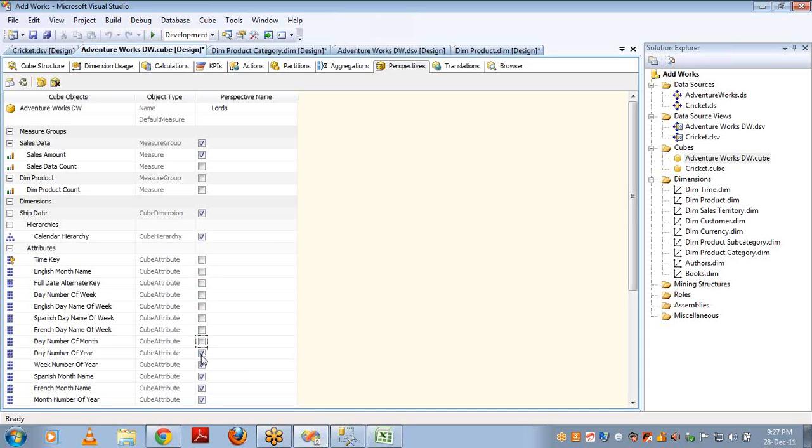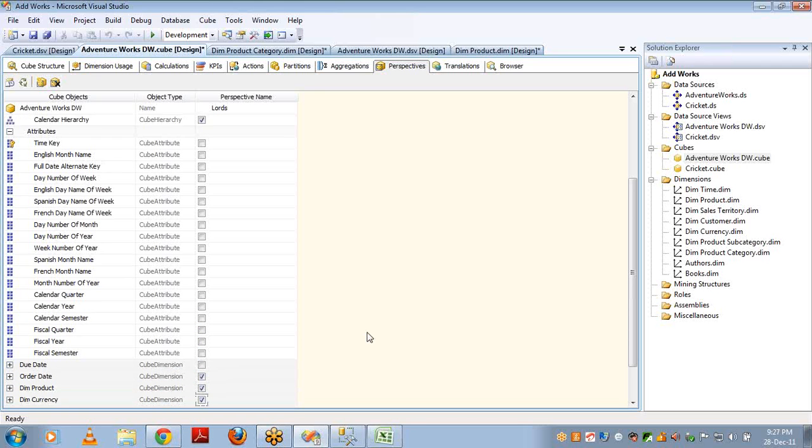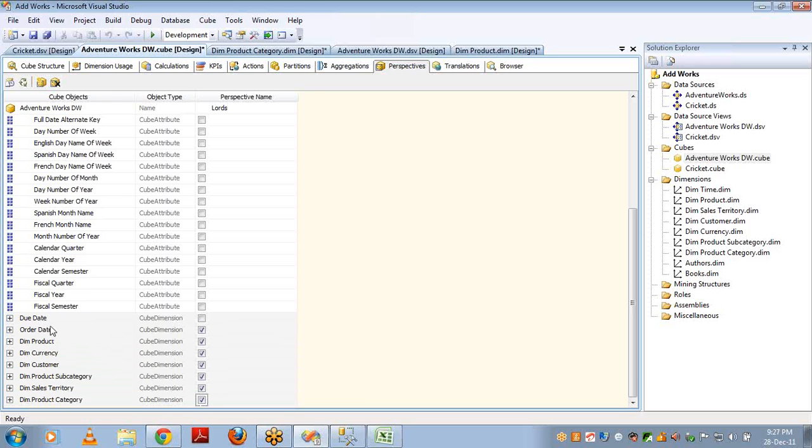Whatever items the client or end user doesn't want, you have to uncheck those. There are so many. You don't want any attribute information in the ship date, so you want only the hierarchy. I provided only the hierarchy. And you don't want any information from the due date and order date.